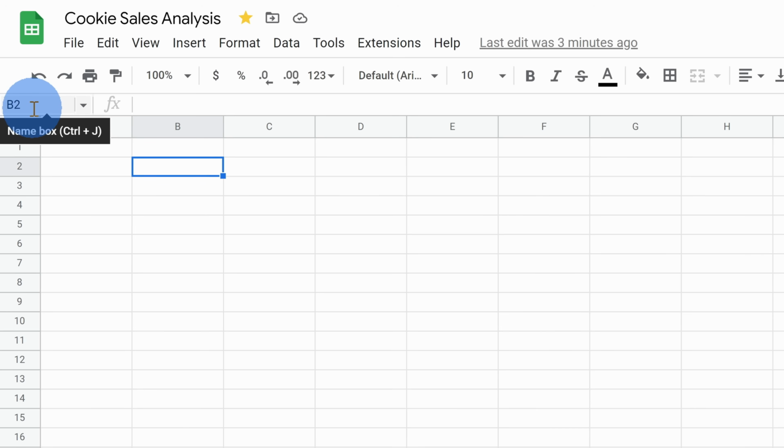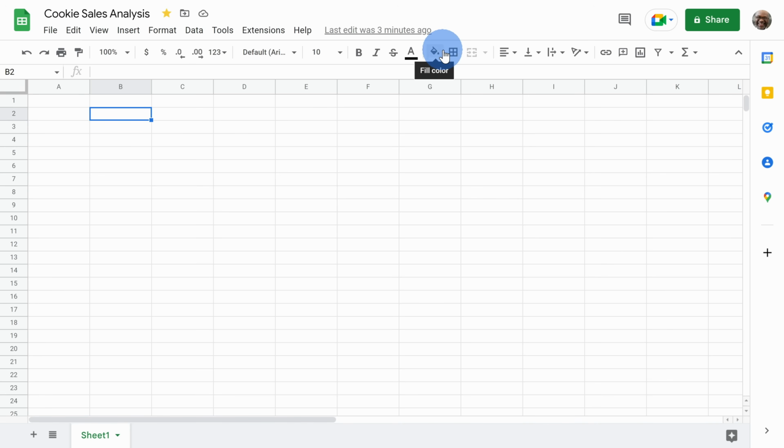When I hover over this, you see that this is referred to as the name box, and you also see the associated shortcut key. And all of the different buttons on the toolbar here have similar tool tips. Here, when I hover over, I can see that this is the bold icon, and I can also see the associated shortcut key. If you're ever unsure what one of these buttons does on the toolbar, you can simply hover over and that'll tell you what it is.